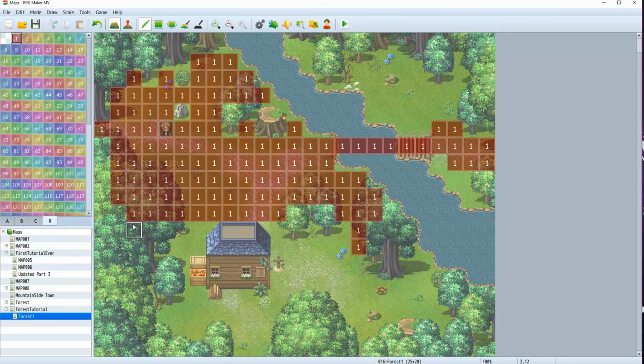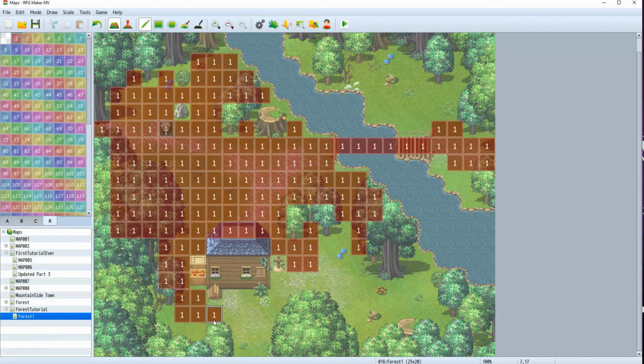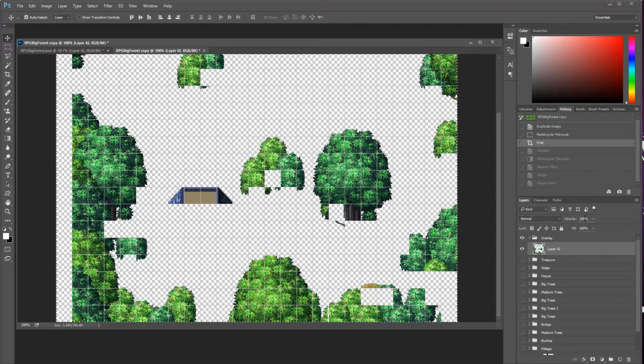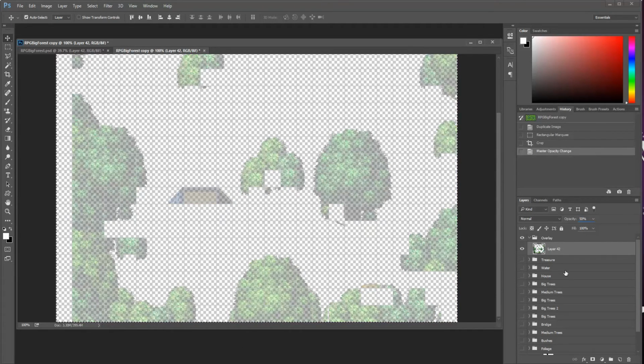And this is so tricky, because do we really want our character to walk all the way back here? I had the idea of making the trees translucent, kind of transparent, so that when they are behind these trees, you can still kind of see yourself. But I'm not sure it would work out very well with the water tiles, because it's so ugly like that. If you don't have any water, maybe a good idea you can try out is to save your overlay with like 50% opacity.